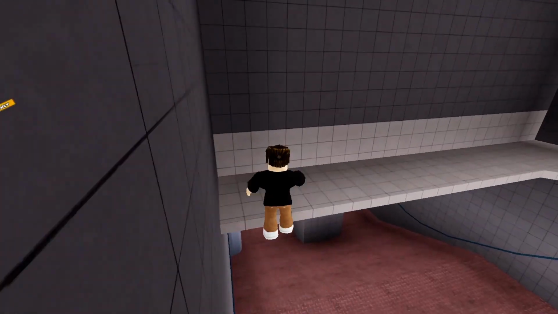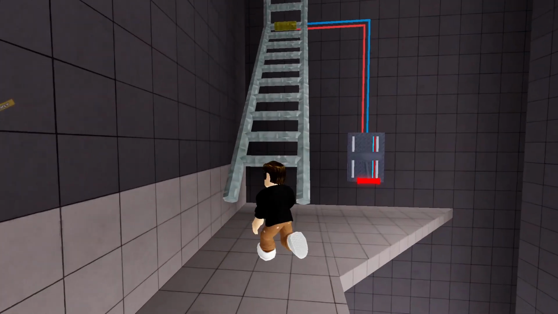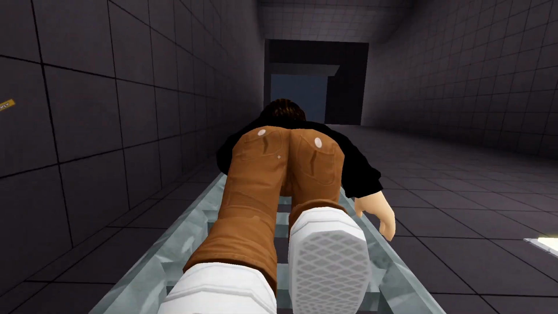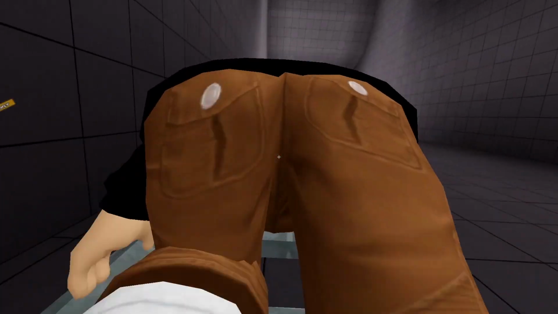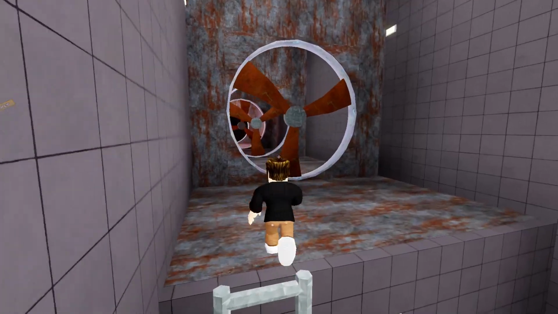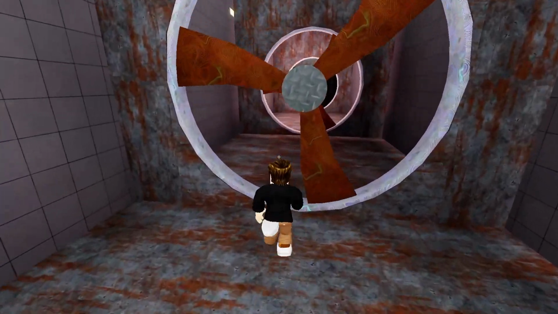You can't stop me, bro. Can't stop. Okay, ladders. Pull this. Awesome. That almost hit me, and I would have died. I think that kills me. What are you guys looking at? What are you looking at? All right, spinning fans. Easy. Okay, this one spins the other way.